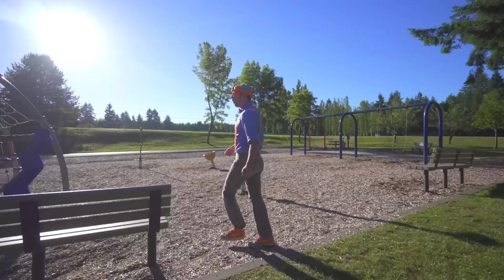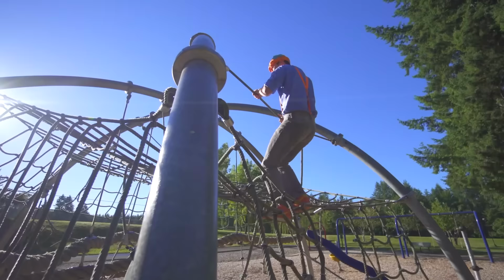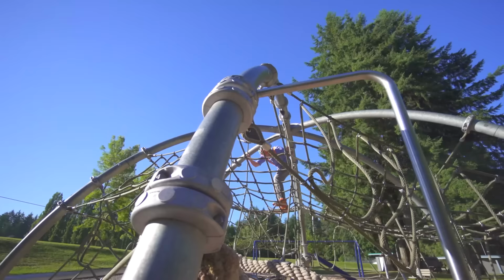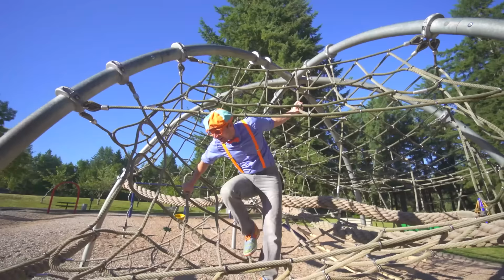Whoa, look at this. Wow, jeez. I don't know what even to call this. But I know what to do on it. You can climb on it. Whoa, really high in the air. Whoa, look. There's a little area down here. Look at these giant ropes. And then the small ropes right here. Wow, it's like I'm a monkey.